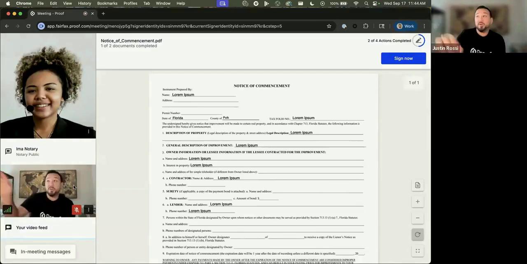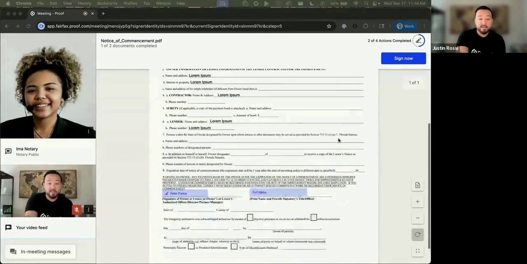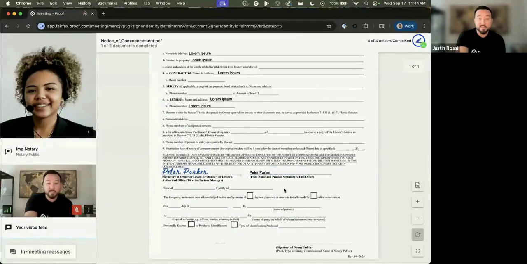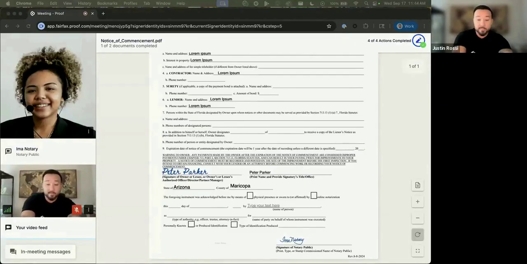So at this point, the notary on their side of things is going to go ahead and validate that ID. And so we'll go ahead and do that now. Perfect. And then on the signer side, they can go ahead and execute the signatures. So in this case, we're good there. And then on the notary end, we'll add in all of the required fields here. We have driver's license.